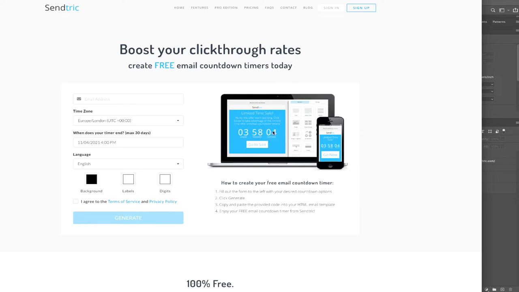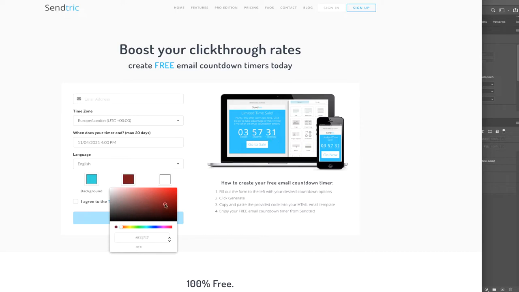There'll be a ticking number, and you can configure everything using these drop down colors. For example, here the color is blue, so you can go down here and find your hue of blue. If you have an exact number, you can put it in here so that it matches. Then in here, you can choose your color for the labels. The labels are the small ones that say hours, minutes, and seconds. So if you choose red, they're going to appear in red.